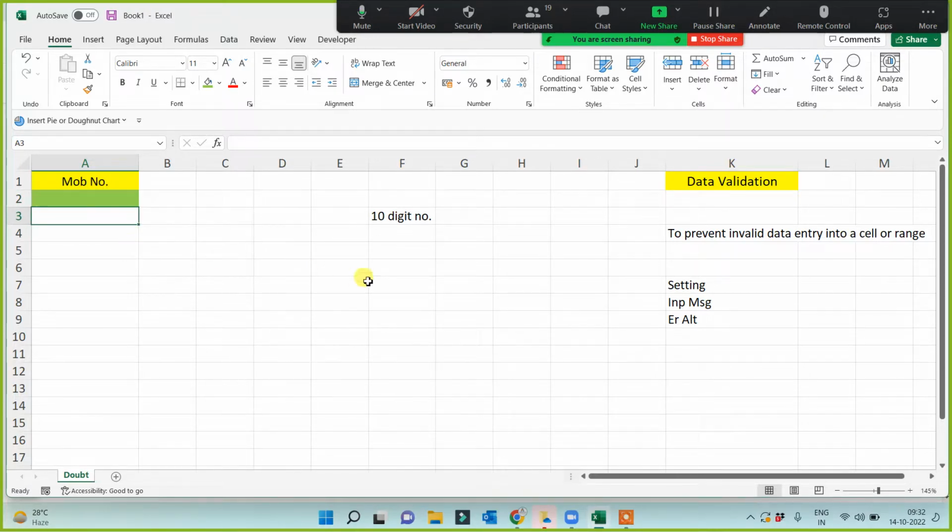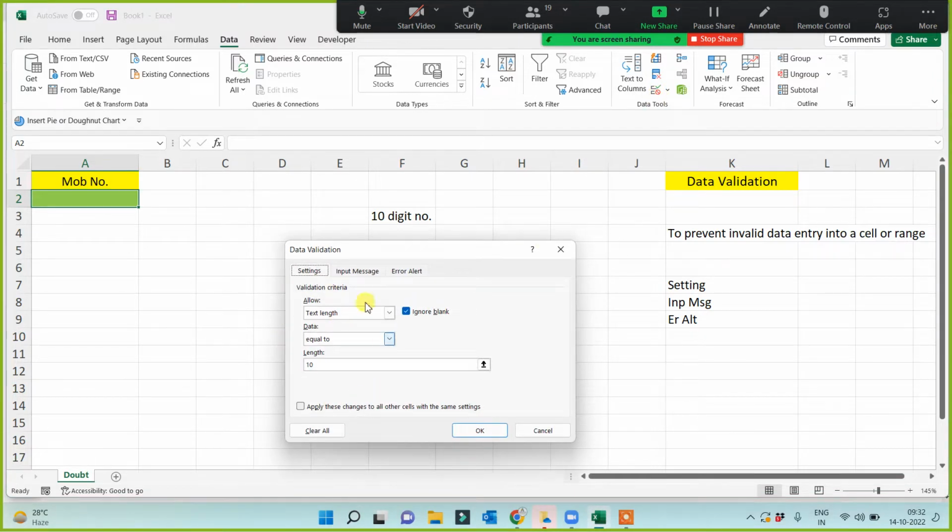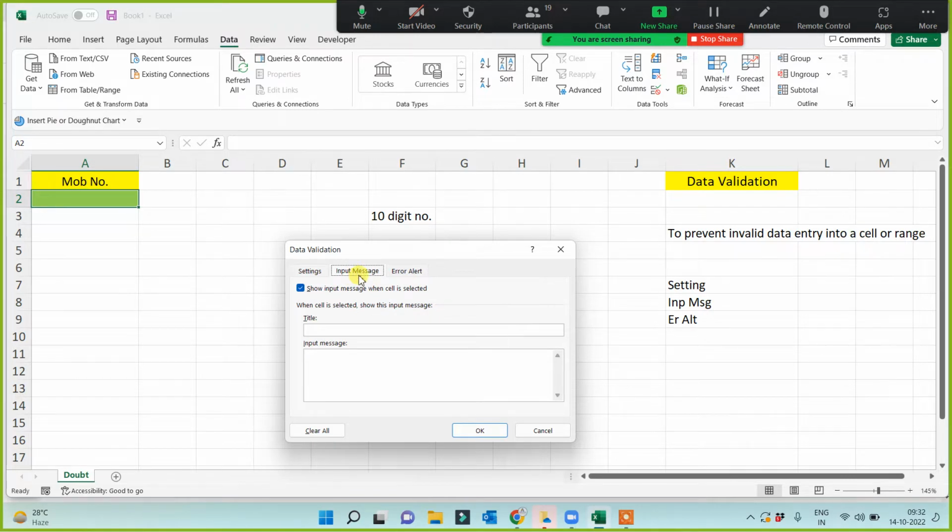So what you can do is use the input message option. After creating your data validation and setting your requirement, move to Input Message. There you can write a particular message as per your data validation, like please enter a 10-digit mobile number without STD code or 0.